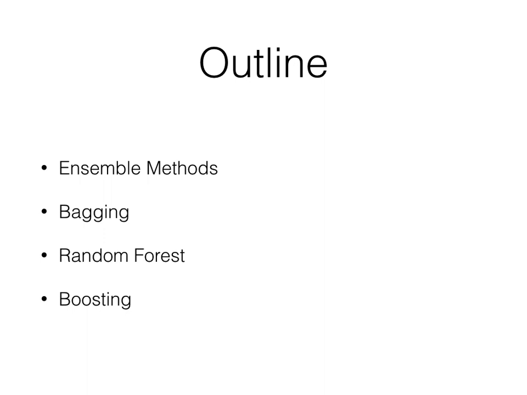So what we'll cover tonight is ensemble methods, which are really the leading edge area of data analytics in a lot of ways at the moment. Then we're going to look at three examples. The first is bagging. The second is a method based on bagging called random forest, and this is one of the classifiers that we use quite frequently because it's easy to use and it doesn't take many parameter settings that you need to set, and it's quite resistant, it doesn't mind what values you use for the parameter settings. And then we'll very quickly look at another method called boosting, but we're not going to go into that in any detail.